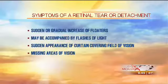Now, I've heard that these floaters can also be associated with flashes in the eye. Absolutely. As these little spots of gel or floaters float around the eye, they can bounce off the side of the retina, they can pull on the retina, and they can cause false flashes of light that only you can see. It looks like little electric shocks going off. The danger here is that if you start to see early onset of floaters, the first time you see those or flashing lights, it can mean that there may be a hole or tear in the retina, and we need to check that out as soon as possible.